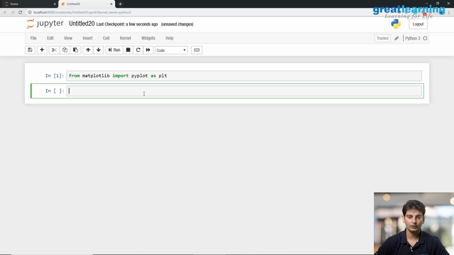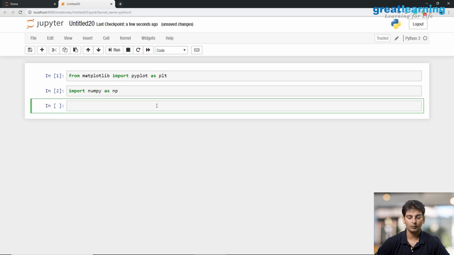We also have to create some NumPy arrays, so for that purpose I would also have to import NumPy. I'll type in import numpy as np. So we have imported the required modules. Now that we have the required packages, our first plot which we'll be making is a line plot. To create this line plot, we would require x and y values. So let me start off by creating the x values. x would be equal to np.arange, and I want the values starting from 1 and going till 10.